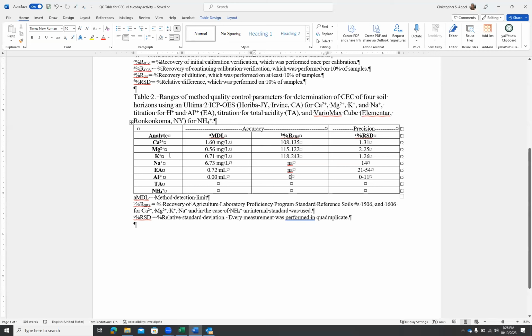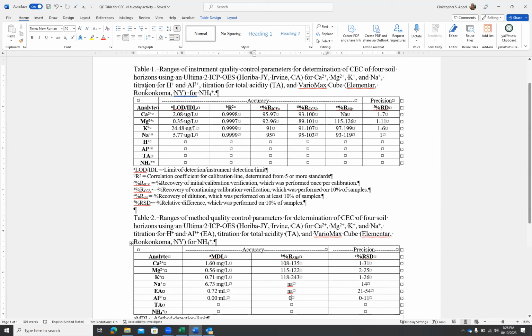Okay, so total acidity now. Are you all doing good? Yeah. Okay, let's talk about total acidity. Oh, before we talk about total acidity, let's go back up here. So for hydrogen, aluminum, total acidity, and ammonium, and this is for the instrument quality control, we don't have any values for instrument quality control for those titrations because everything was done at the method level, even for the ammonium.